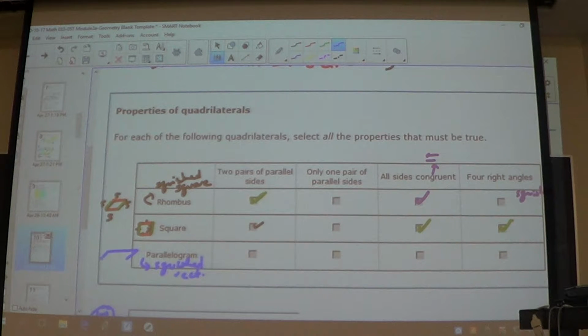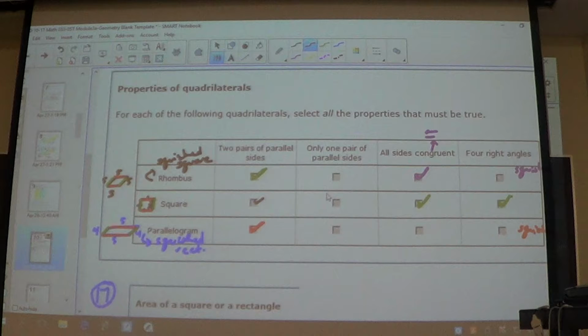A parallelogram, that is a squished rectangle. So this was 4, 4, 5, 5. Does it have 2 pairs of parallel sides? Him and him, are they parallel? Yes. Him and him, are they parallel? Yes. So yes, it has 2 pairs of parallel sides. 1 pair of parallel sides? No. Congruent sides? No, because top and bottom are congruent, left and right are congruent, but they're not all 4 congruent. All 4 right angles? No, because it's squished. We sat on it. Lindsay, if you sat on it, it probably still has right angles. If I sat on it, it ain't going to have no right angles. We good?